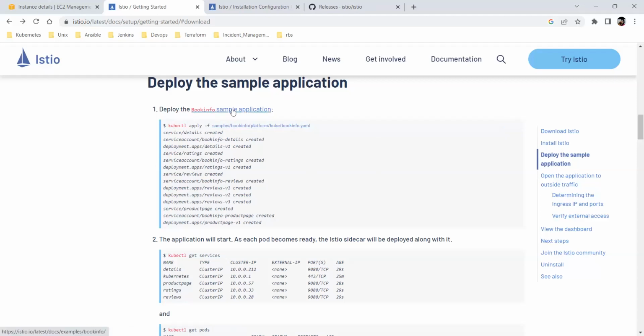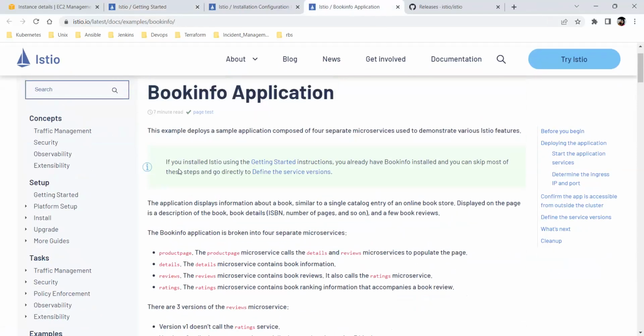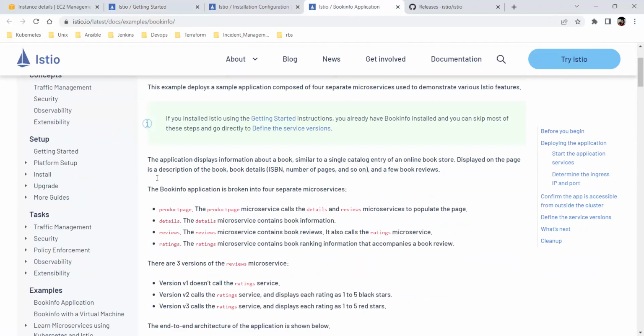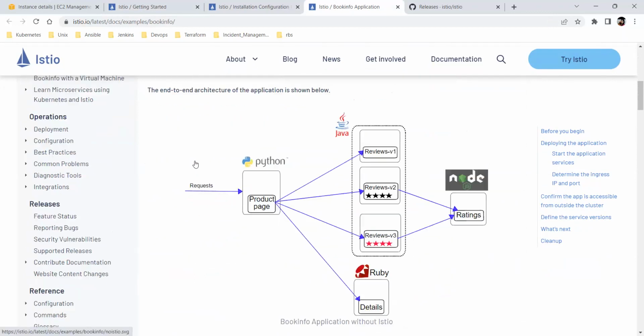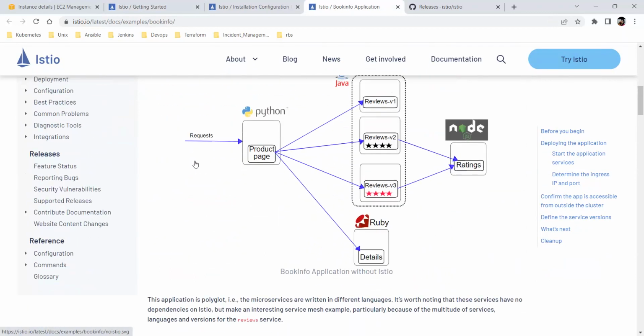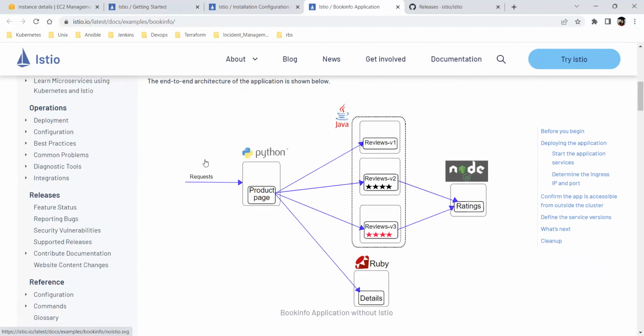Before going forward, let me show you what the sample application is. The sample application is provided by Istio itself. It's a Bookinfo application. It contains a product page, it has details, it has reviews, it has ratings, and they are their own microservices. It has been written in Python and Java and Node.js, Ruby.